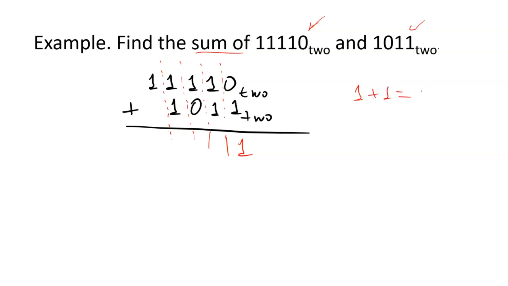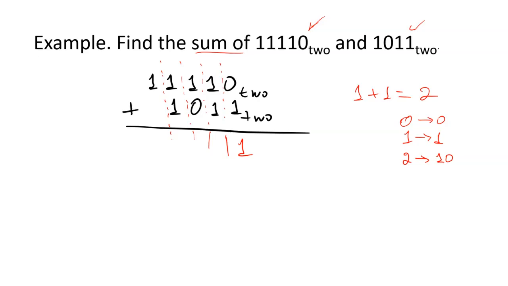But remember that in binary, I'm not allowed to write down any symbol that is greater than or equal to 2. So in binary, I can only use 0 and 1. So what I do in my class is that I write down some of the numbers in binary. So 0 has the value of 0. 1 has the value of 1. 2 has the value of, well, in order to write 2 in binary, I'm actually going to write it as 1, 0.